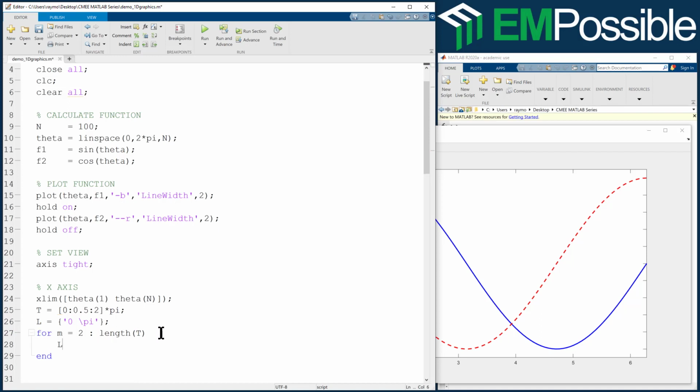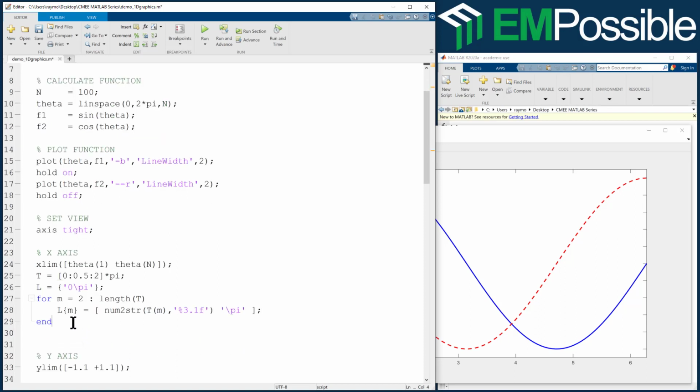Then inside the loop, I will say a curly brace m, and this is going to be a string now. So the first thing I'm going to do is give it a number. I'm going to use the num to string command, and then I'm going to be following it with a pi. You know what? I don't want the space there because it's 0 times pi, not 0 space pi. Okay, so I want to convert a number to a string. The number that I want to convert is the nth value in t, and then I want to control the formatting of that. I want it to have a number, a dot, and a decimal, and that's it. So just 3 characters with 1 decimal. And so that's the ANSI code to do that.